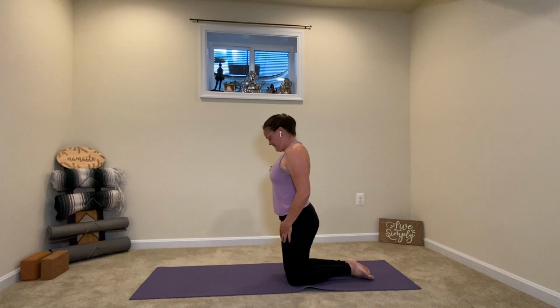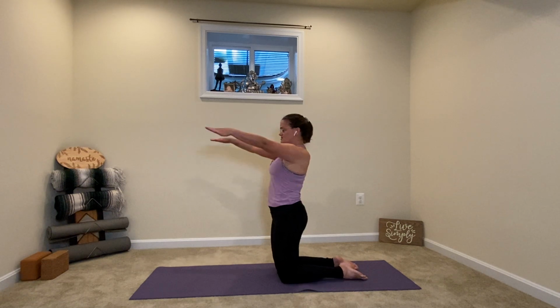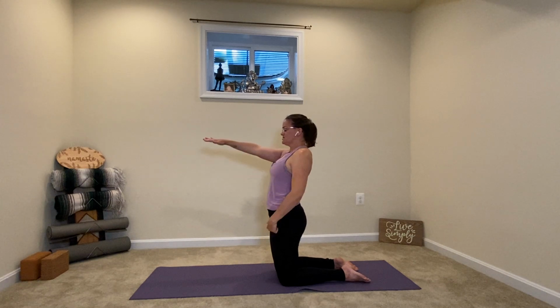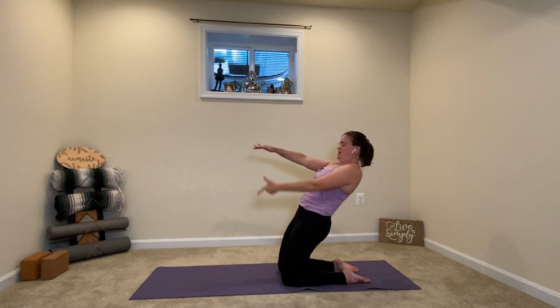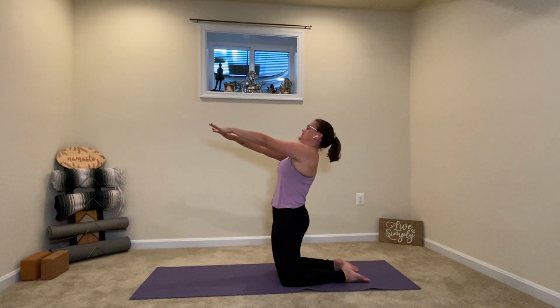Make your way all the way back upright to kneeling and arms straight out in front of you at shoulder height. This is our camel from the strength of our legs, not going into the back bend. It's all about squeeze your butt, lean back, pull up on the kneecap, tone in the quad, and then come to your neutral.